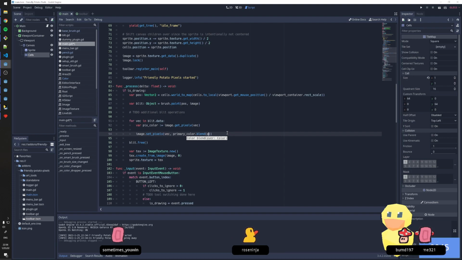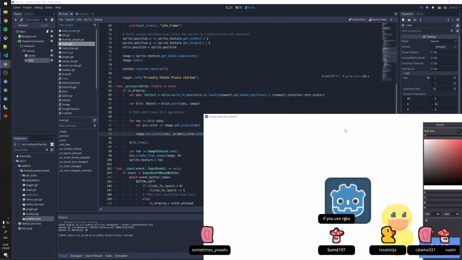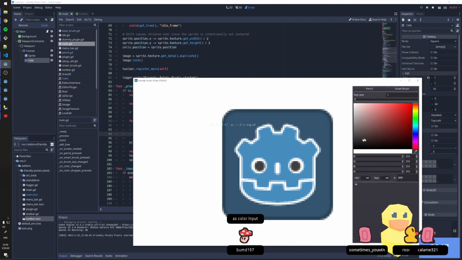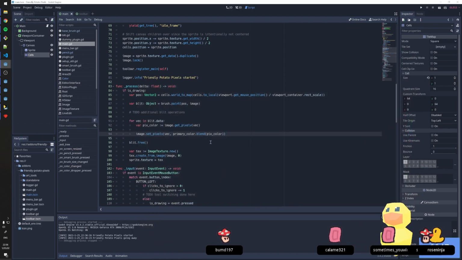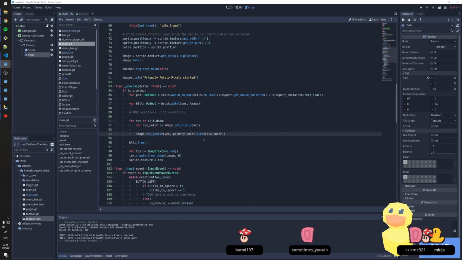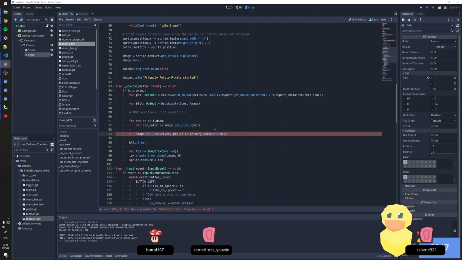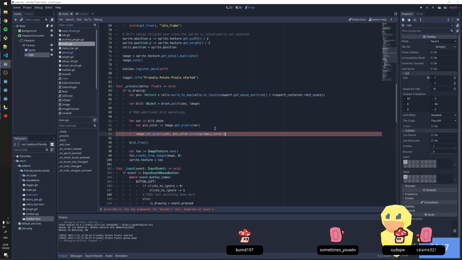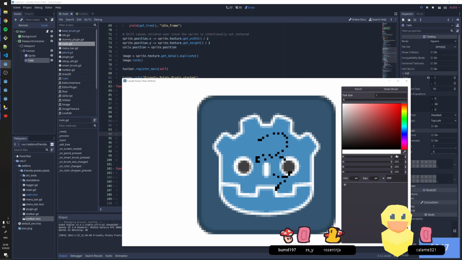Blend pix color. I have no idea. Let's see. Nope, that's not what I want. If you use RGBA as the color input, this doesn't look right. Maybe it's pix color blended with the primary color. Maybe I'm just blending in the wrong order. Will it blend? All right, that looks okay. I was just blending in the wrong order.